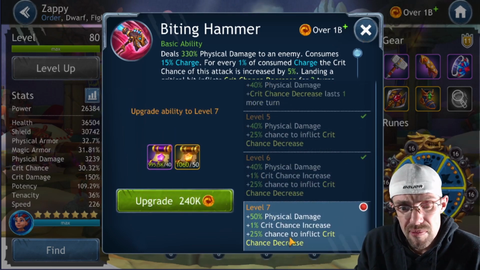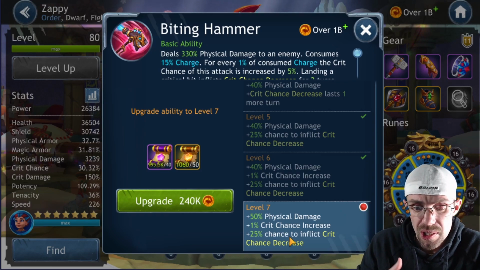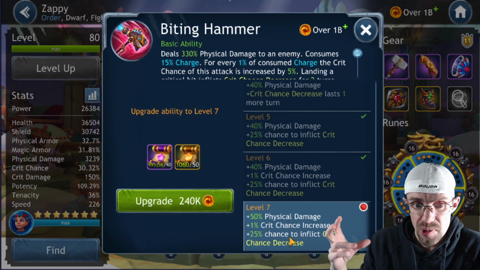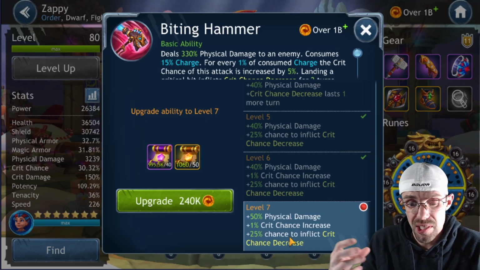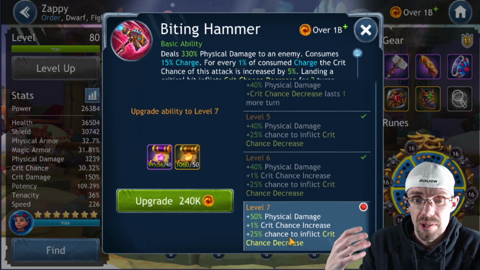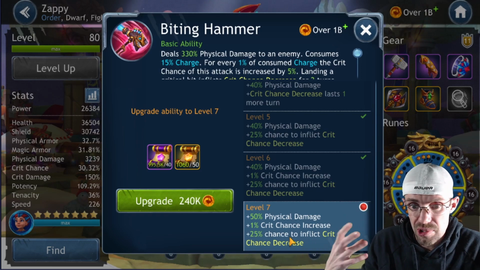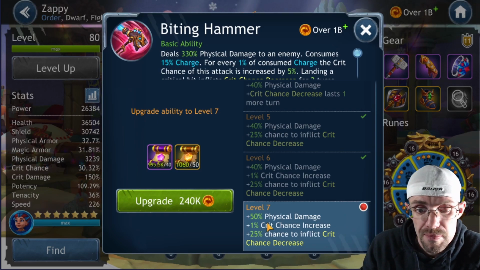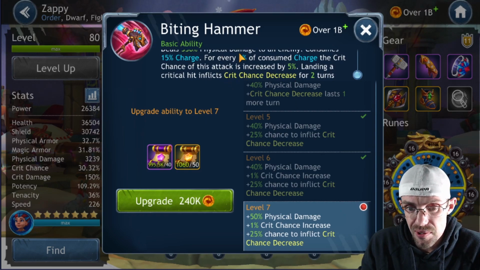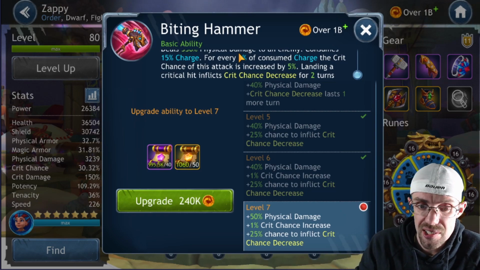So now we're starting to see why that makes sense. Right? Now at level 7 on this ability, the physical damage goes up by 50%, which is huge. And crit chance increase 1%. So instead of, if you had all 15, you would get 60% crit, if you take this to level 7, you get 5% per 1% consumed. So that would take it up to 75% crit chance. So she's almost at 100 without putting any more crit on her. And then you have a 25% chance to inflict crit chance decrease. Really like that. I think that's the only character so far we've seen with a crit chance decrease.